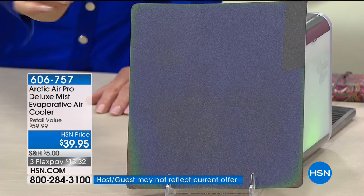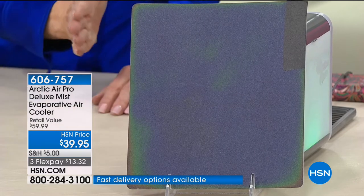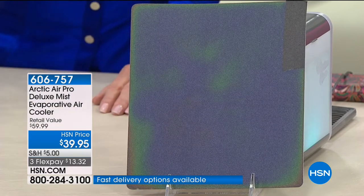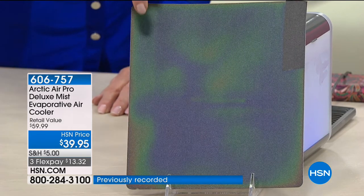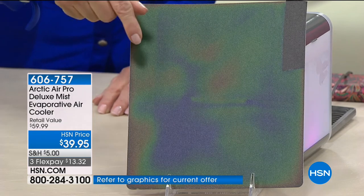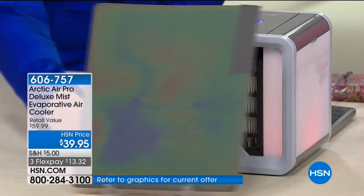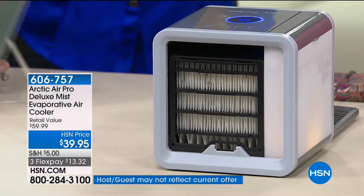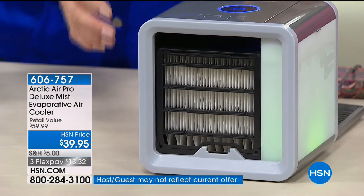And that's what this is. A thermoreactive plastic I put in front of there was black because of the room temperature. Now it changes colors when it's cold. So look at the cold air coming out of there, changing the colors. Nice. That's how you know this is super cold. This isn't just air coming out like a fan. This is actually a cold, cold breeze coming out. And if you put super cold water in there, it's even colder.